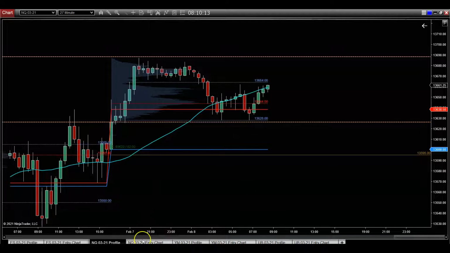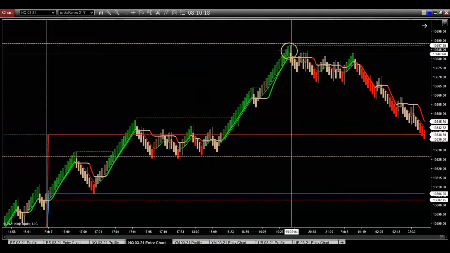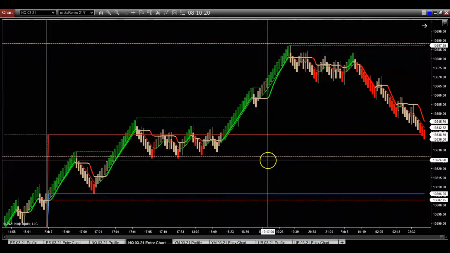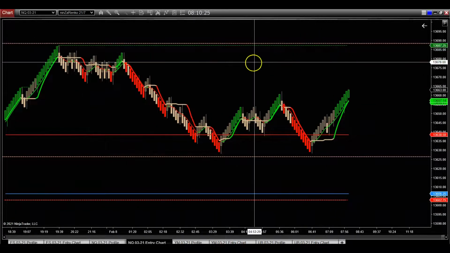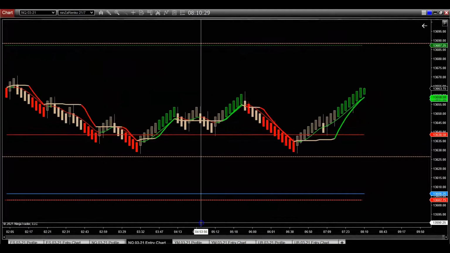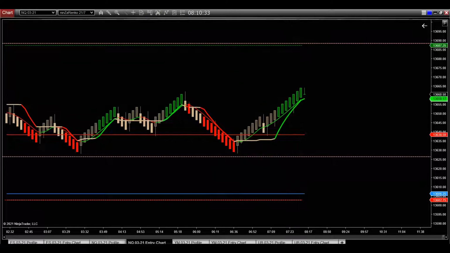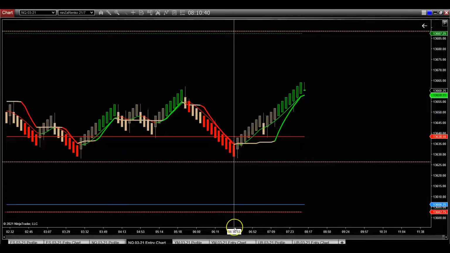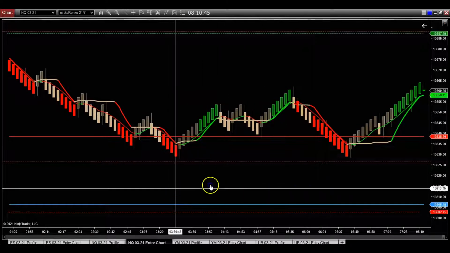Okay, so now if I come in here to my NQ entry chart, I just wanted to make sure that the same open high low indicator is there, and also that my lines for Globex are painting on the rest of my charts. So now you can see if I use something like a Renko, and these bars, by the way, if you're an intraday user, are available by Ninja Renko. It's a third-party free Renko bars, and it's also available on our blog. You can get the link and download this for free.